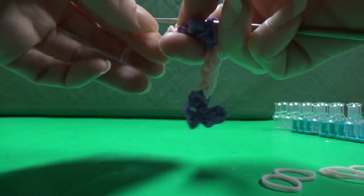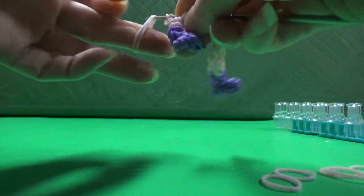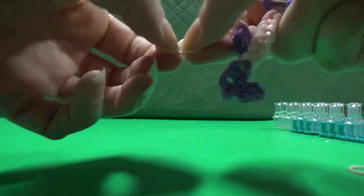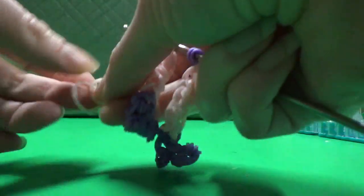Oops. Hold on. 5, 6, and 1 more, and then 2 purple. 2 purple bands, not 2 sets, just 2 more purple bands.